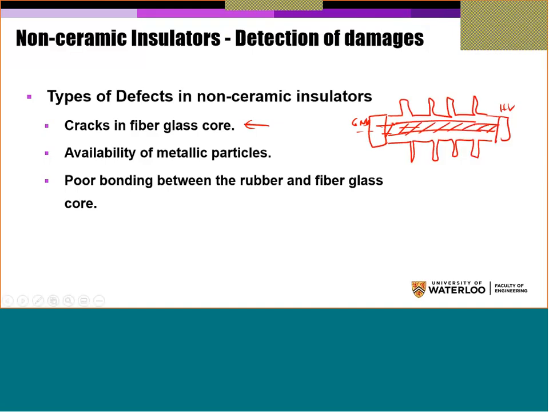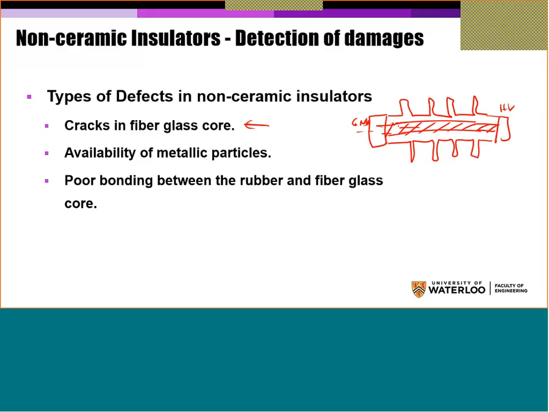Okay, so what are the problems? If there is a crack in the fiberglass core, when it is small, it might be very hard to detect at the factory. It may manifest itself because of the mechanical load and start to progress until you have complete failure. We'll talk about the techniques that are used to detect these defects.